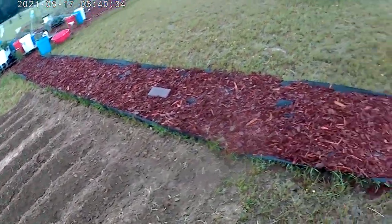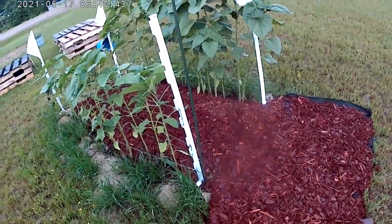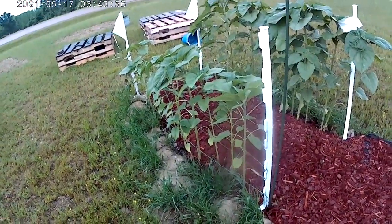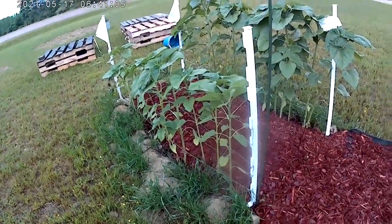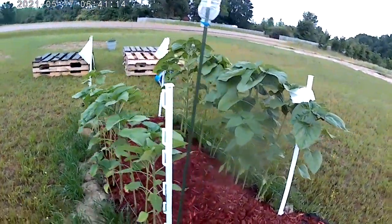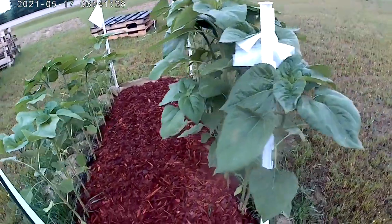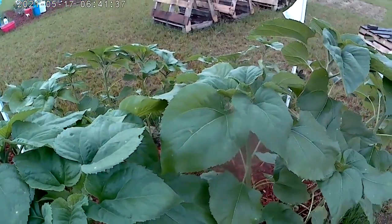I hear geese off in the distance. Since it's so close to sunflower row — I haven't extended it yet, but I still plan to — I'm treating the puny sunflowers, the ones that need to play catch-up, with a little more TLC. They're getting some extra fertilizer almost every day, literally almost every day, a low dose. And they are catching up to the other ones. They're not so far beneath the larger ones, so I'm really happy about that. There's still a height discrepancy of almost a foot, but at least it's not two feet. If I would have left them alone, that's what would have happened.